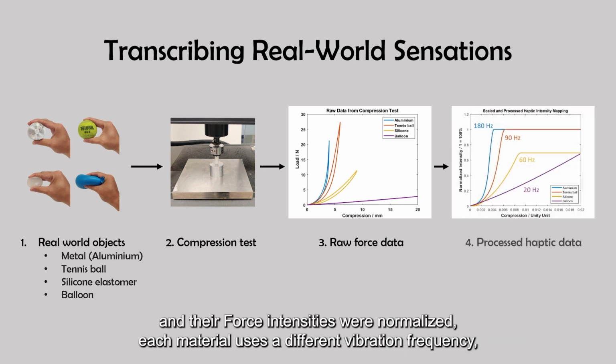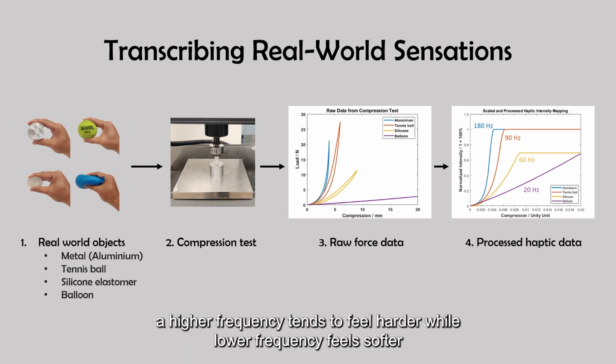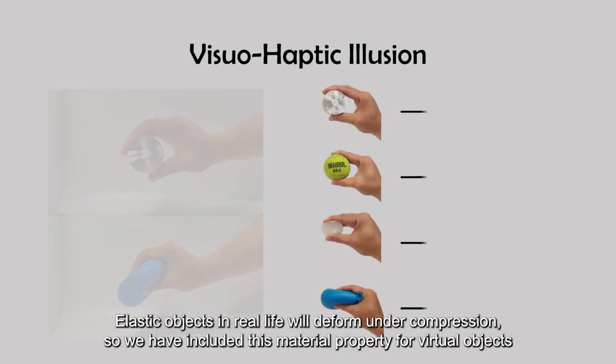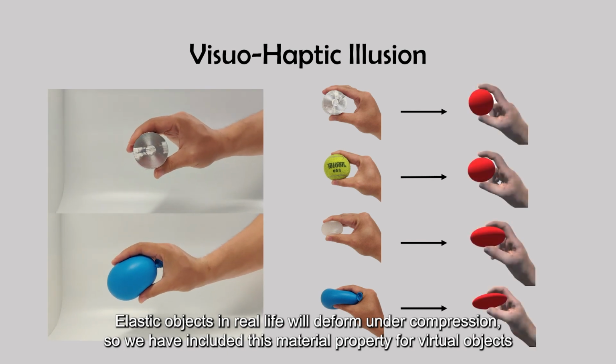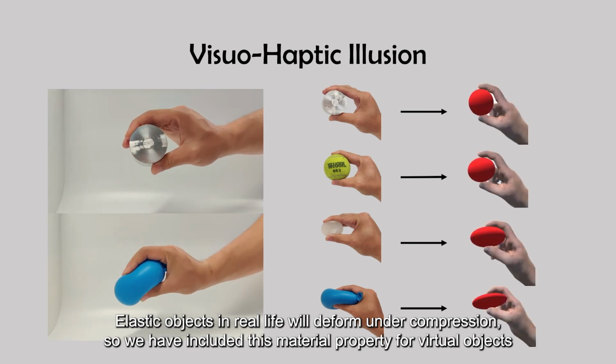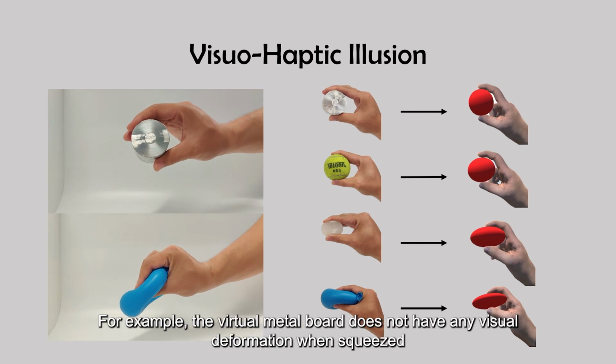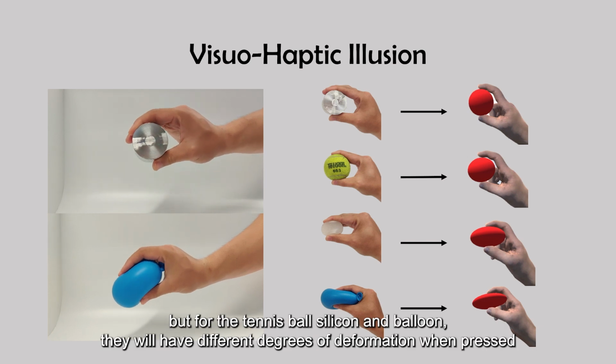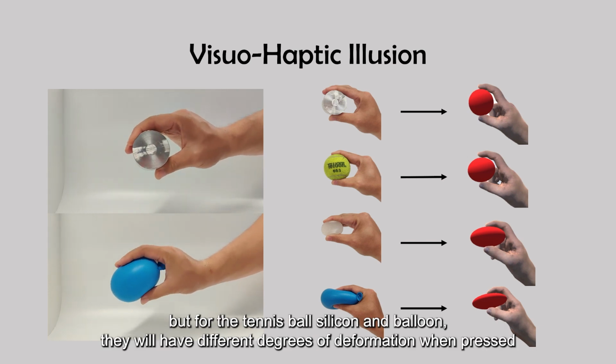Each material uses a different vibration frequency. A higher frequency tends to feel harder, while a lower frequency feels softer. Elastic objects in real life will deform under compression, so we have included this material property for virtual objects. For example, the virtual metal ball does not have any visual deformation when squeezed, but for the tennis ball, silicon, and balloon, they will have different degrees of deformation when pressed.